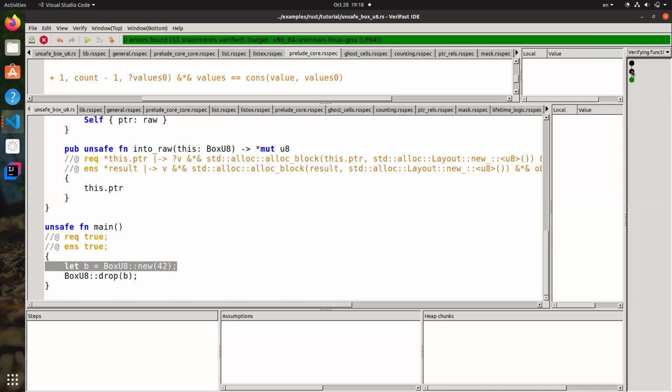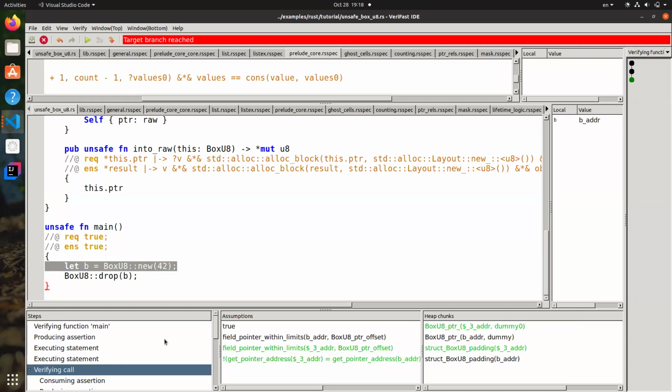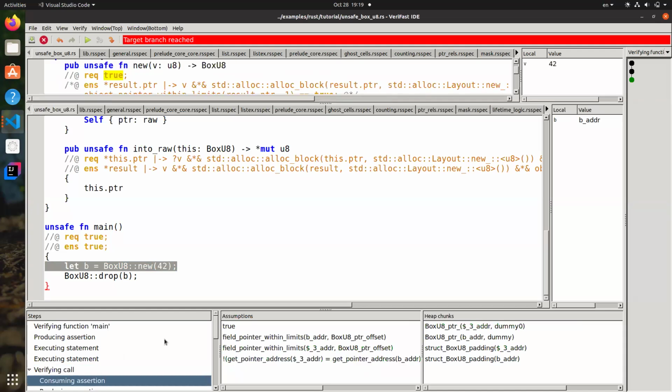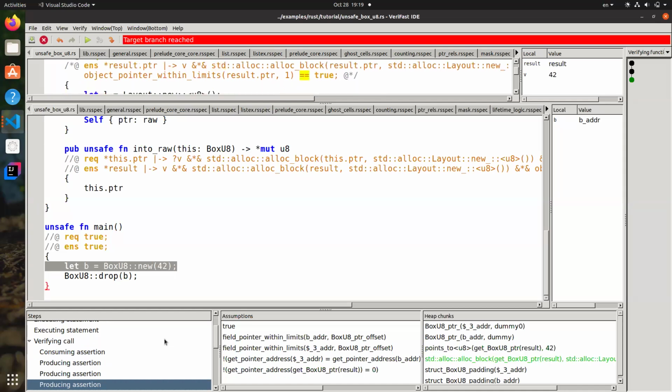On the call side we grasp the effects of the call by using its contract, meaning that we consume the requirements of the function that is called, and then we produce the ensures contracts of the call. So we will get the effects of calling that function.